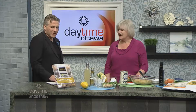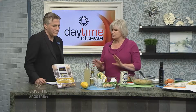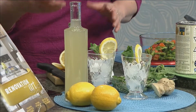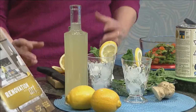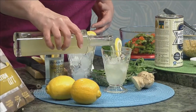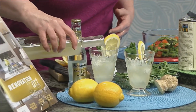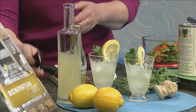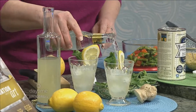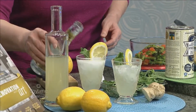Paula Roy, where would you like to begin? Well, we'll start with this delightful little drink, and this is great for cocktails or mocktails. It's a syrup that I've made of ginger and mint and lemon, so I call it ginger mint lemonade, and it feels like health in a glass, as I say to people. It's a concentrate, which means you need to dilute it with, I really like it with gin and tonic, for example. A lot of times people think of soda water when they're thinking about mocktails, but tonic is a really nice option instead. So with this syrup, and then gin is optional. Delicious but optional, I'll say.